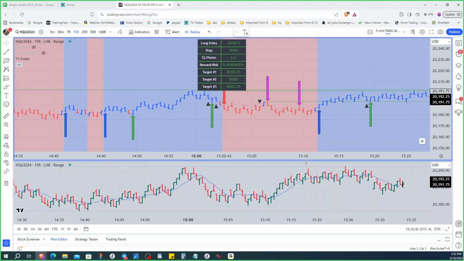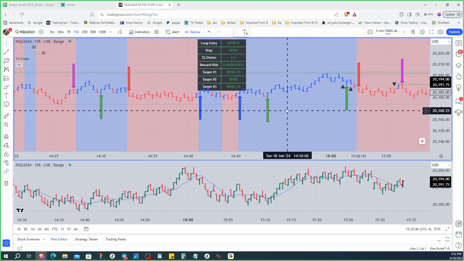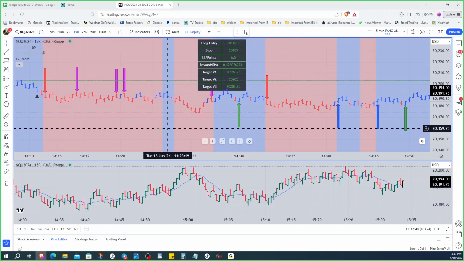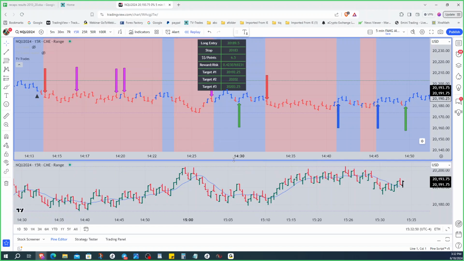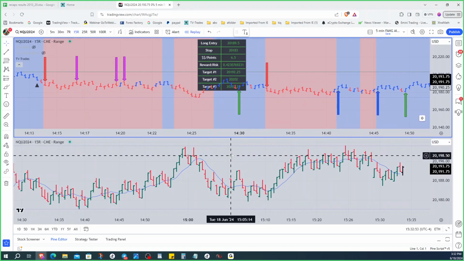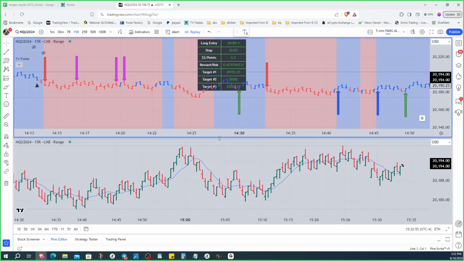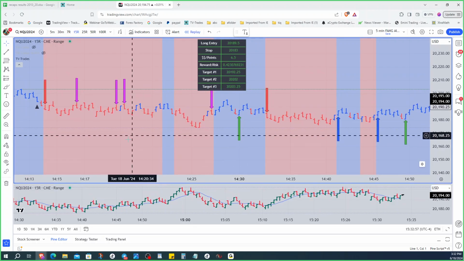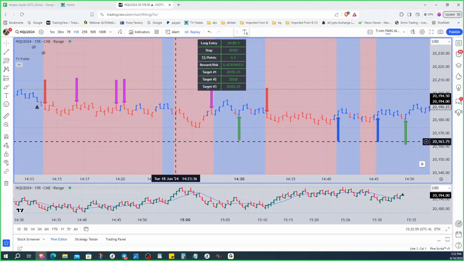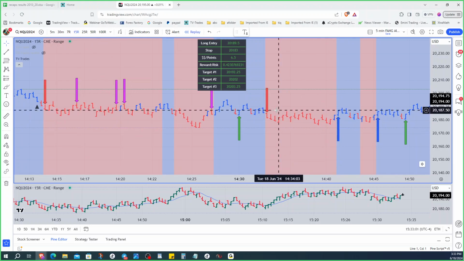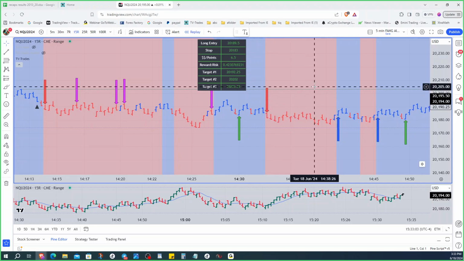The fact of the matter is it gives you really great entries in any market. And not every one is going to be a winner. So if you stop out, get ready for the next one, because there's going to be a next one. And you've got to let them run. Don't just get in there and take 2 or 3 ticks on these things. You've got to let them run, because a lot of times, especially the blue ones and the red ones, they're going to be at the beginning of a trend.